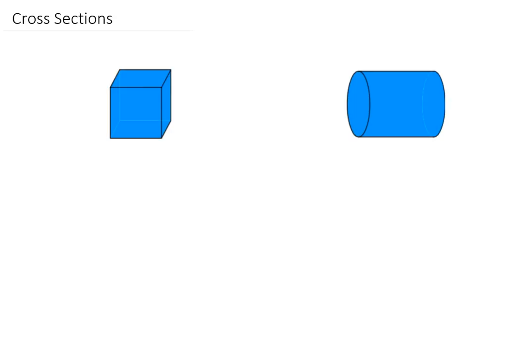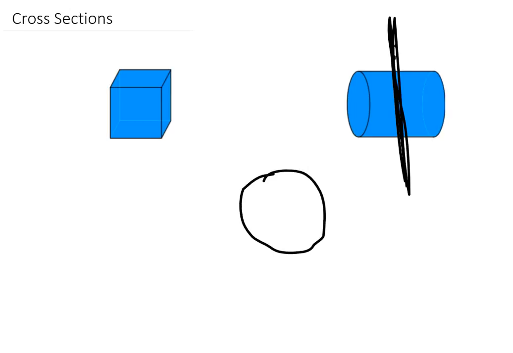If I were to take this cylinder and make a cut vertically, and open that Coke can up, my cross-section would be a circle, because we would cut it here, and what we would see is a mirror image of this circle, except it would be at the middle of the cylinder there.